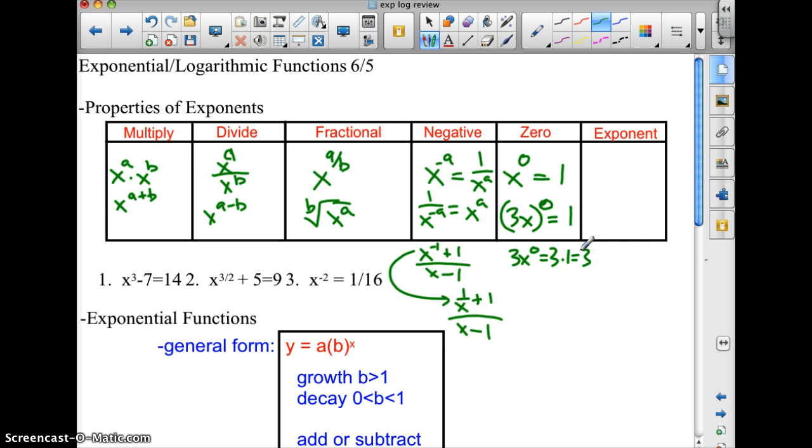Next, this is basically power of a power. If I have x to the a, to the b, that's going to equal x to the a times b. That's what I do with that. For an example of this one, let's take 2x squared y and raise that to the 3rd. Basically I need to distribute that exponent. That's going to be 8x to the 6th, y to the 3rd. And that's like binomial expansion, where you see a lot of that.